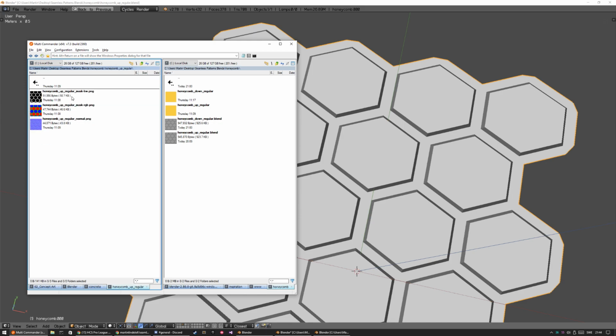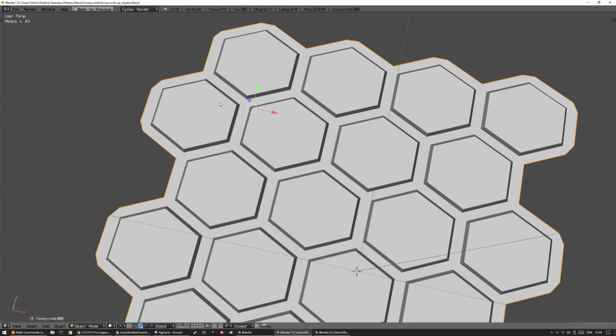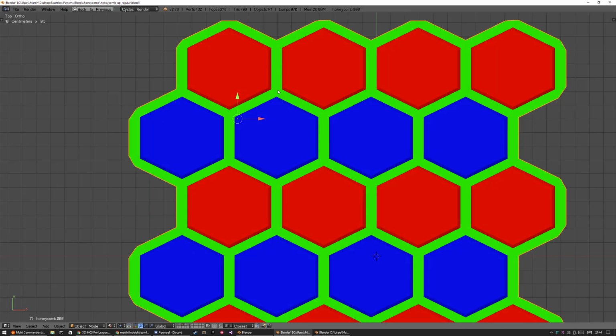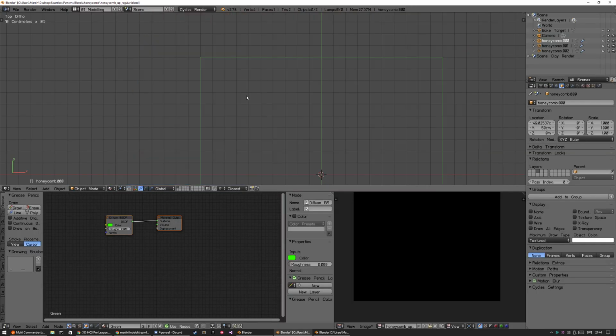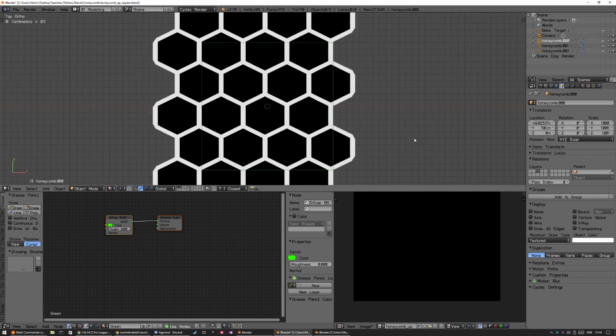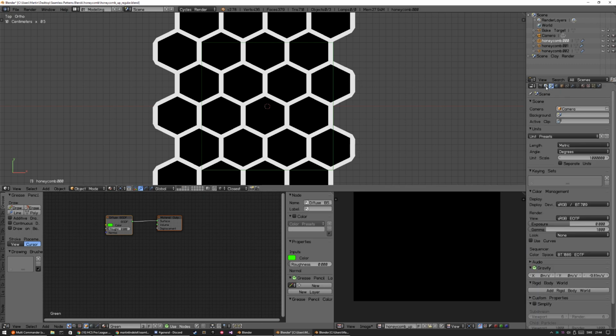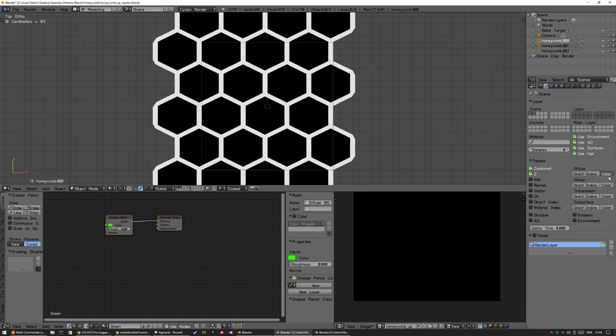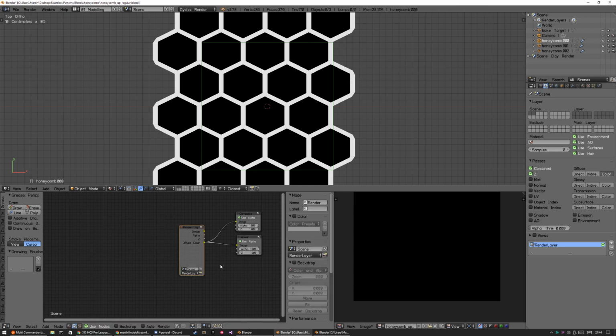We can check there. I think I showed this before, so I already rendered them out, but I can show you how to do this pretty quickly. So you start with the bake target, and let's start with the black and white one. Oh, I'm going to show you something. So in the render passes, I've enabled diffuse color pass. So we quickly check the compositing nodes for this one.